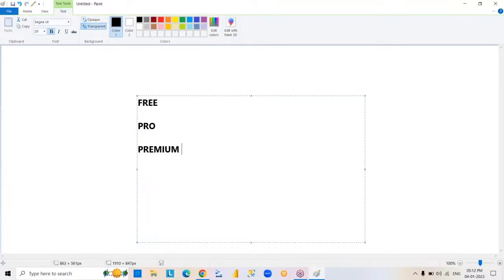Coming to the next scenario, the free version we can download directly from the official website of Microsoft Corporation, and we can use it for practice purposes, no doubt. Coming to the next step.